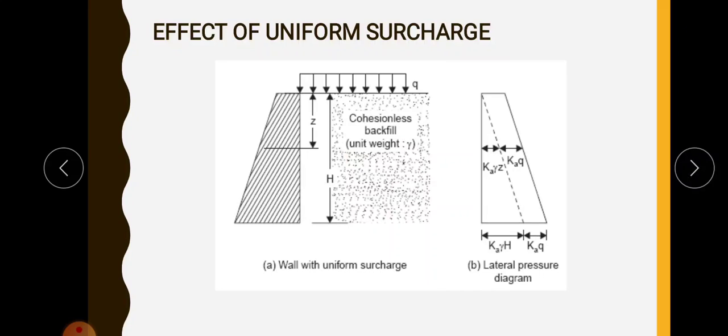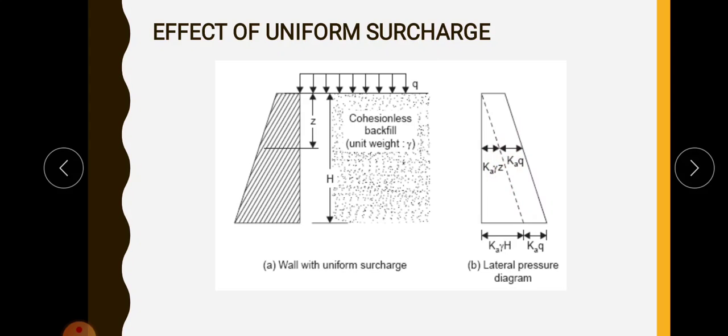The next case is the effect of uniform surcharge. Okay, so if there is any surcharge weight, denoted by Q, acting on the surface of the retaining wall, we have to consider its value as a uniform value. So this is Ka into that surcharge weight Q, and it will be the same at all the points, so it will be a rectangular variation. Next we have to consider the earth pressure due to this soil, that is Ka into gamma into Z, and if there is any water table, this will become gamma dash, that is the difference. And also we have to add the earth pressure due to water.